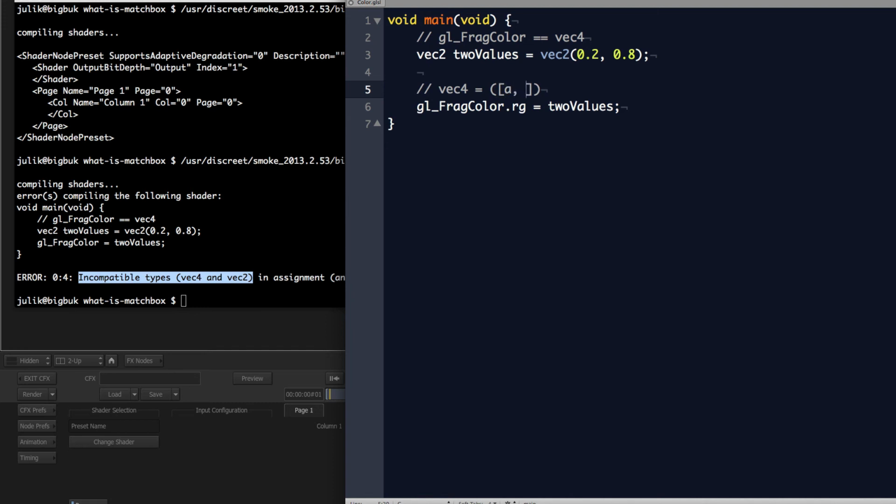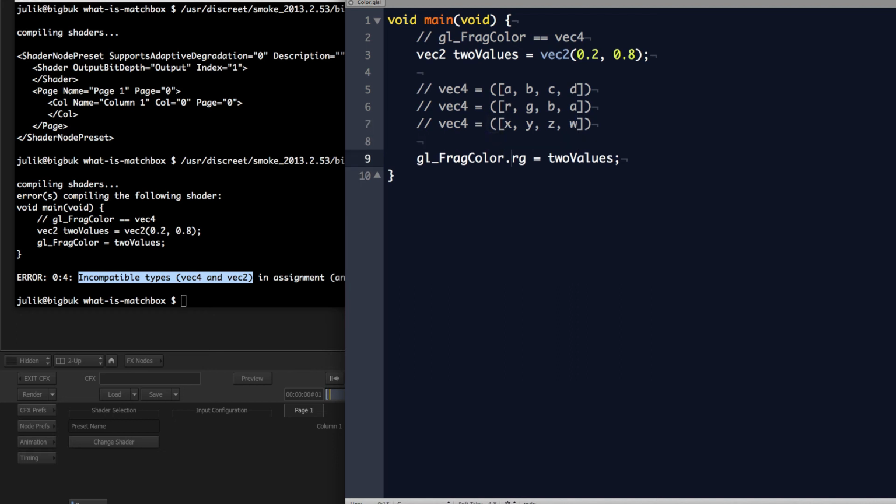So we have one value which we can call A, another which is called B, another called C, and another called D. But we can also call them R, G, B and A. And we can also call them X, Y, Z, and W.